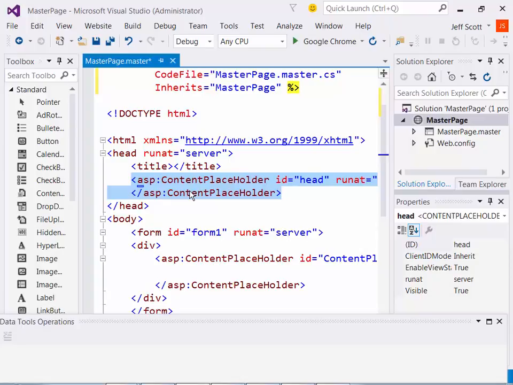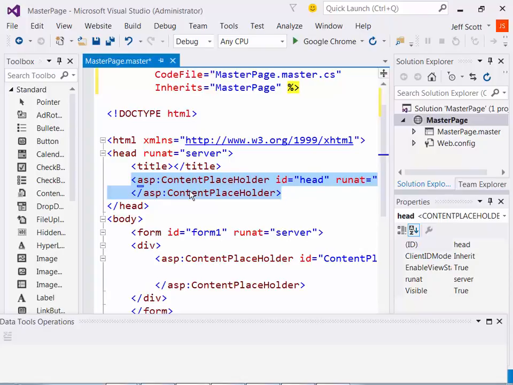Again, a master page is a template. It's a template for what we really want, and that is to put information into what are called the content pages. The content pages are basically going to be normal ASPX files, except they're going to be connected to the master page using a master page attribute.